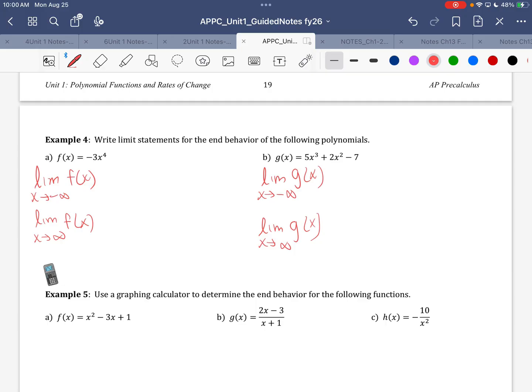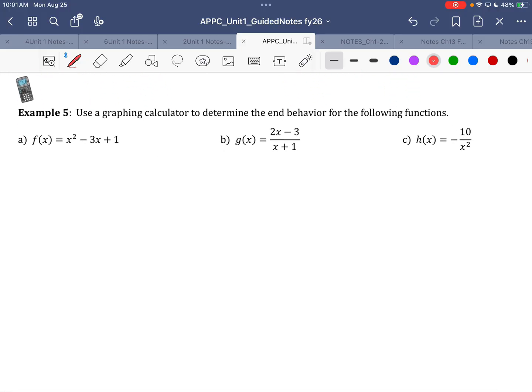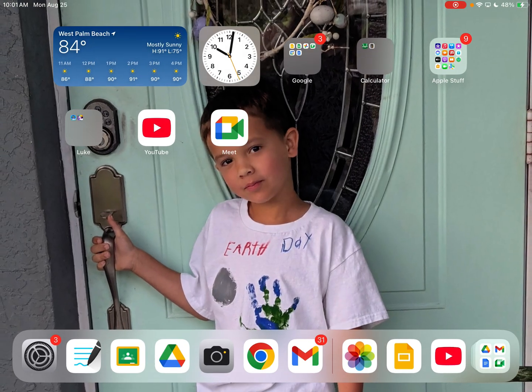All right, so example 4, we should have had negative infinity after our limit statements. And then we would have had negative infinity, positive infinity. Now let's put these in Desmos. Remember, on the AP exam, you will be able to have a handheld calculator and be able to use Desmos. So follow your heart. If we are using the handheld calculator, that will take more steps and I will help you. But on Desmos, you can just type this in. I think you'll get there fast.